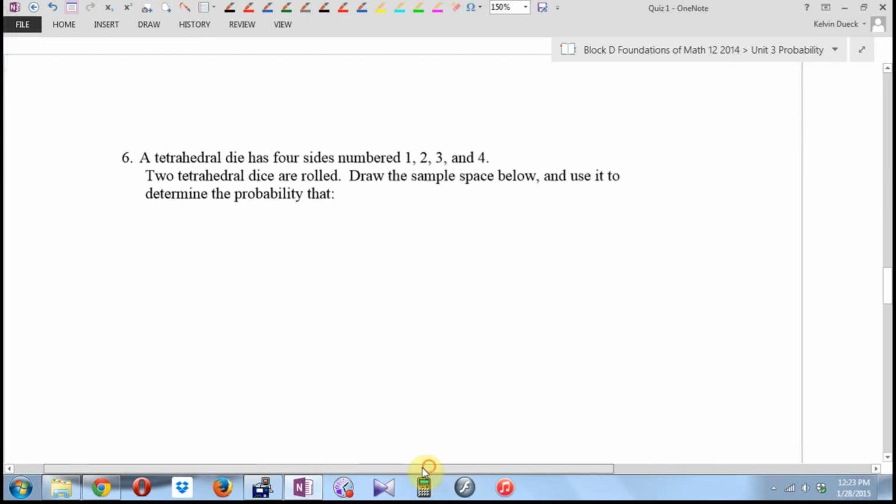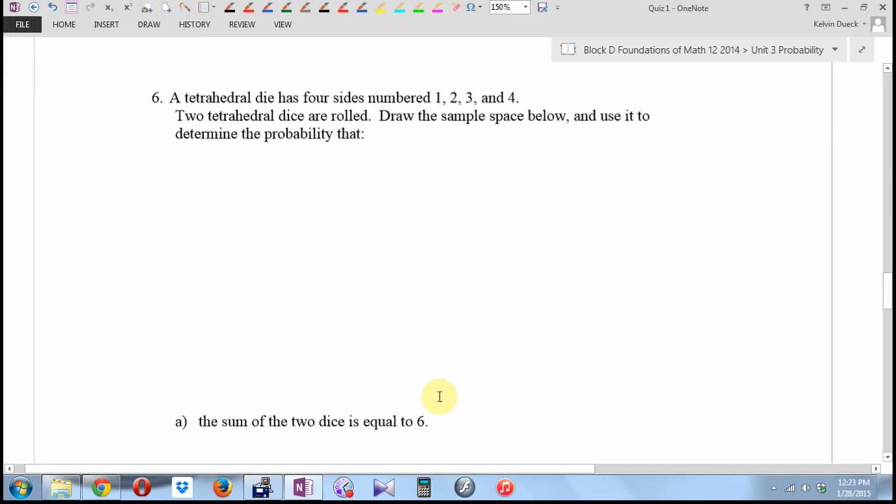I like number 6 on the test. It's nice to do dice questions because all of you have grown up playing board games. But often, because a normal dice is 6 by 6, and that's a lot of work to draw, I'll use a four-sided dice, a tetrahedral dice. How many dice in this question? 2.